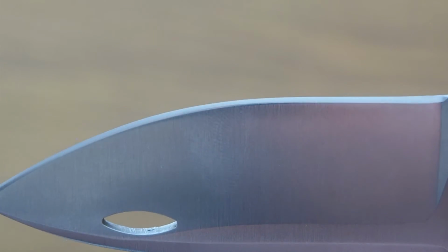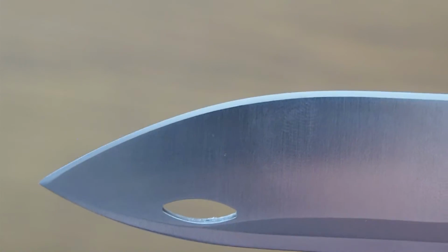So yeah, oops, come on, sharpen, focus, focus. Yeah, here we go.